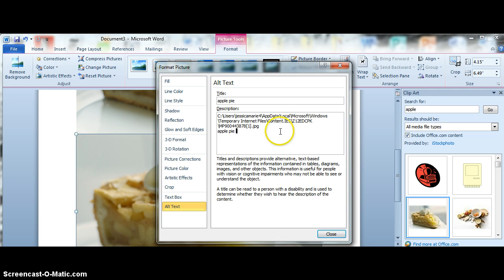On the description, make sure that it is very descriptive, because when a person with a visual impairment sees this picture, they will have to use it for information, and if the picture is not very descriptive, then they can't get very much information from it. But be careful, because alternative text can only be used for website browsers.